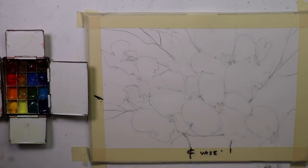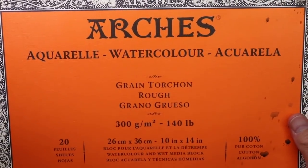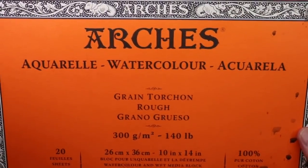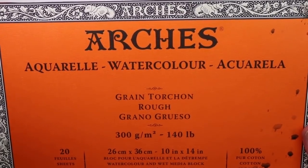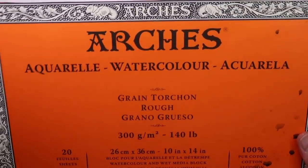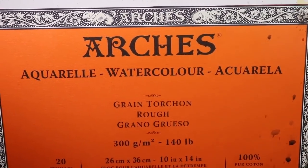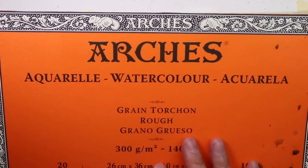I also use a lot of Arches orange cover. The orange cover, that's the rough paper. And it's the 300 gram. And this is just phenomenal paper. If you can afford Arches paper or Fabriano paper for your finished paintings, I'm not saying I don't always use this paper myself. I actually save this for my YouTube videos. I always use the best paper I can afford for my YouTube videos.